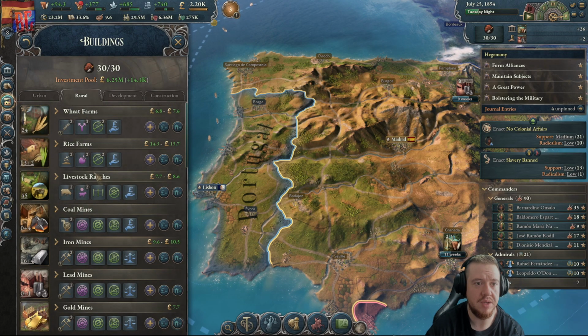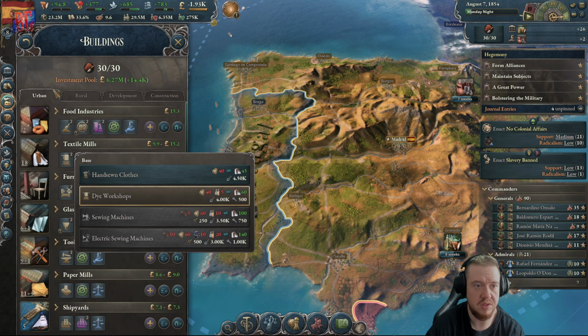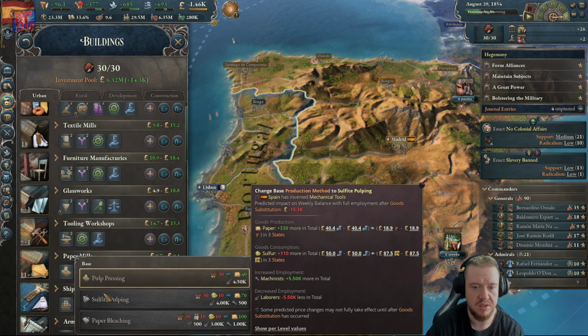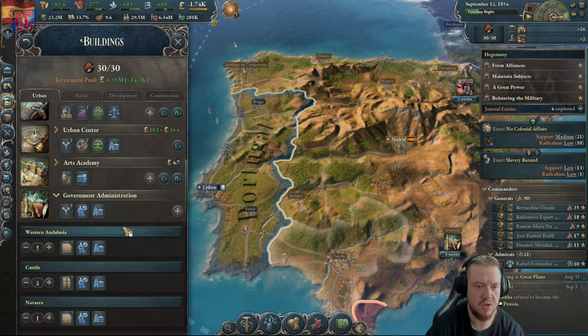Yeah, getting the gold mines up to atmospheric engine as well would also be amazing. Getting them up to leaded would be great. Getting them up to sulfur would be great too, but we need some sulfur. We'd need the sulfur.